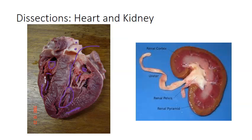Over here we have the kidney, and you can see that the renal cortex is that brown section. And then inside the renal cortex are the renal pyramids, which form the medulla. So they look like little pyramid-shaped, almost like balls inside there. And you'll see that there's these white tubes in here as well that are forming those ducts that are collecting back that urine that's been produced by the nephrons. So the nephrons do start out here in the cortex, that's where all those blood vessels are, and then go down into the medulla and then into the renal pelvis by the collecting duct. Where you see the renal pelvis, you'll see that the ureter is connected to that, and that will head off to the bladder.